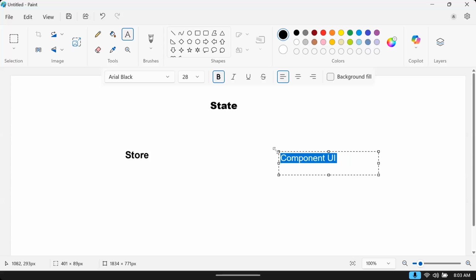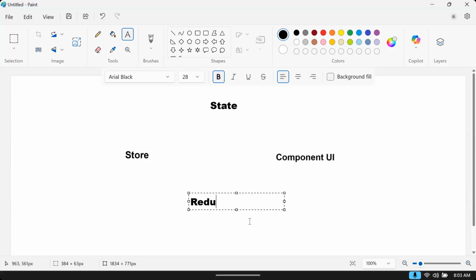So we have the state and the component UI. And we have another one, which is the reducer.